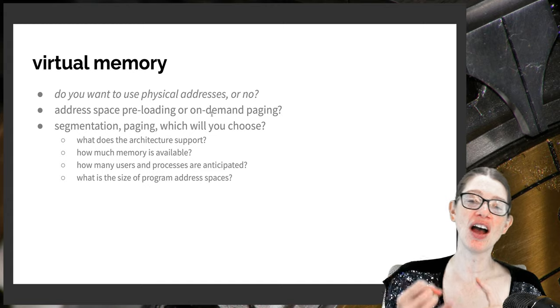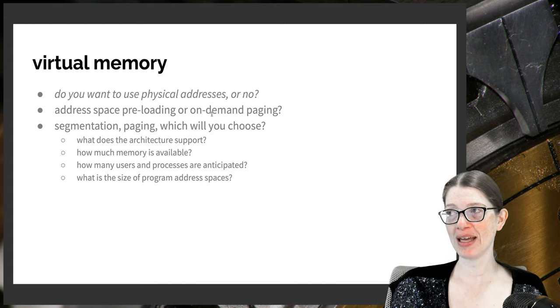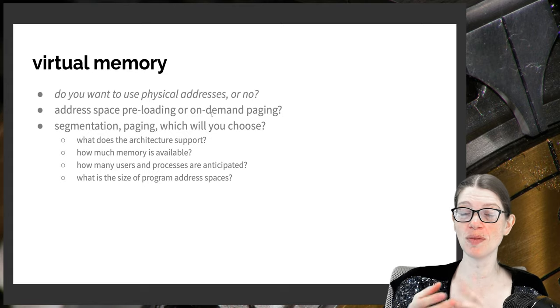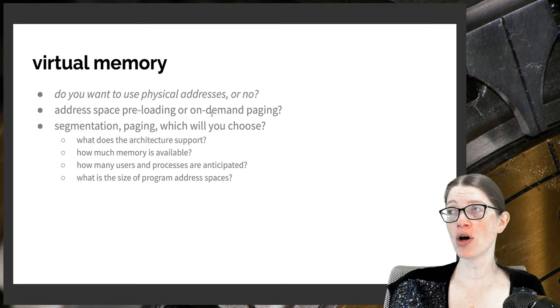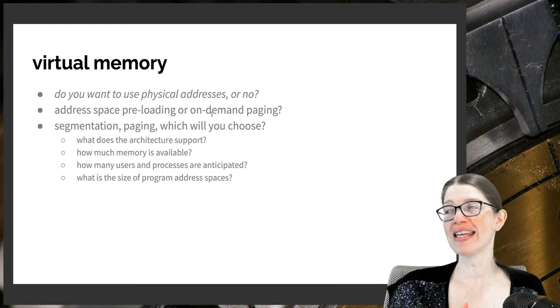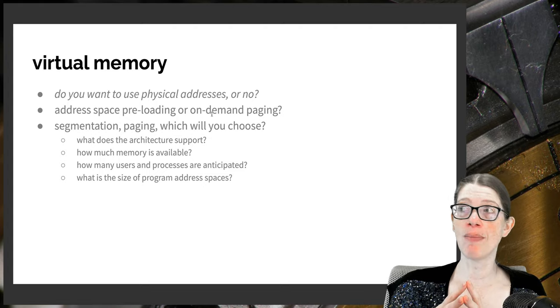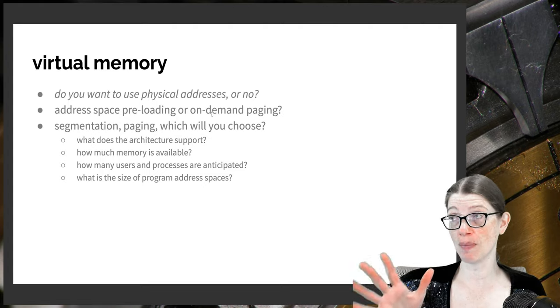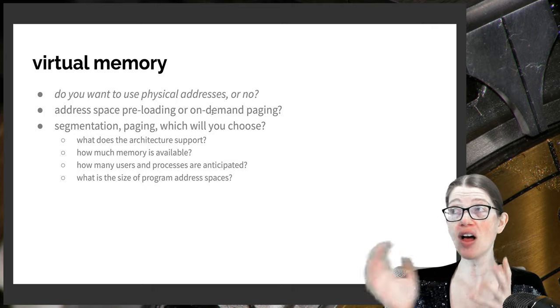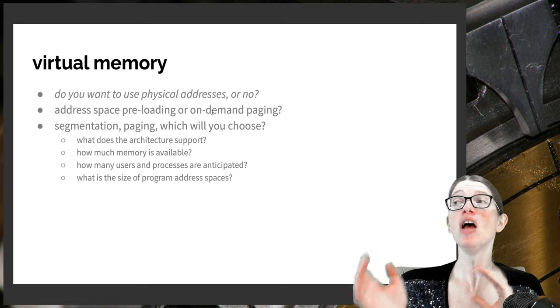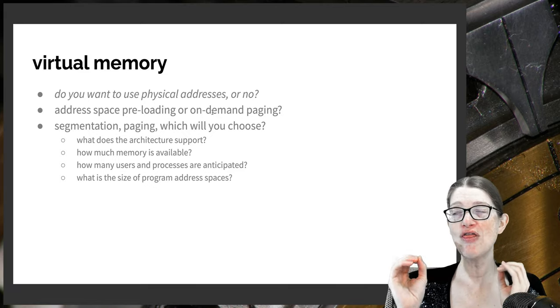So you've got to ask, if you're going to do virtual memory, how are you going to implement it? So dynamic relocation, probably not. Segmentation kind of works, but only under certain circumstances. And then there's paging, which is what most operating systems use today. So for example, Windows and macOS and Linux are using four-level paging. And the Linux kernel actually currently supports five levels with 57-bit virtual addresses, but you don't have to use them. And then there's the interesting combination of putting segmentation with paging, which is the bonus for assignment 3.